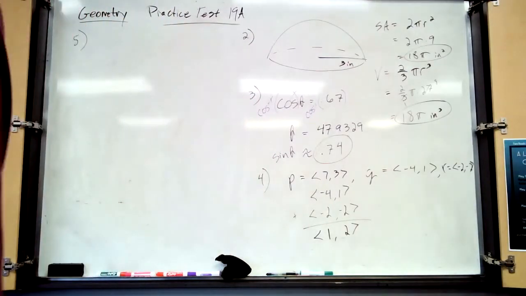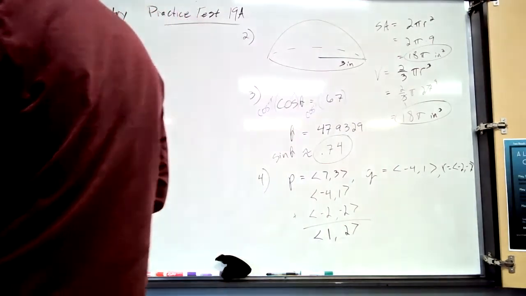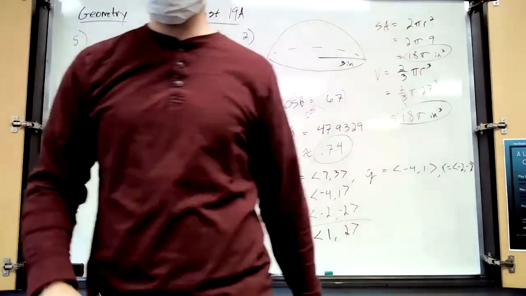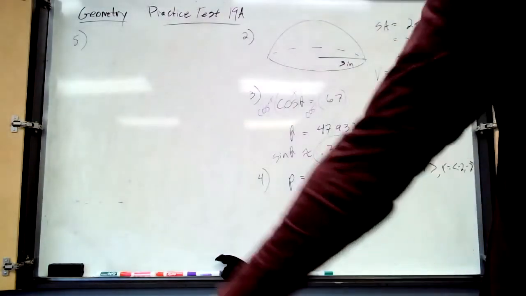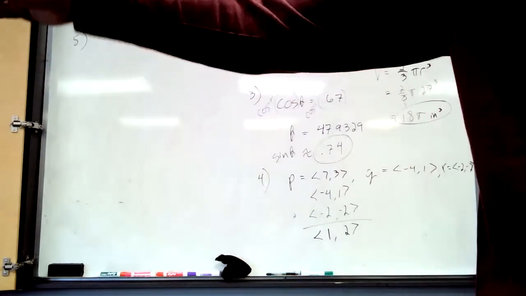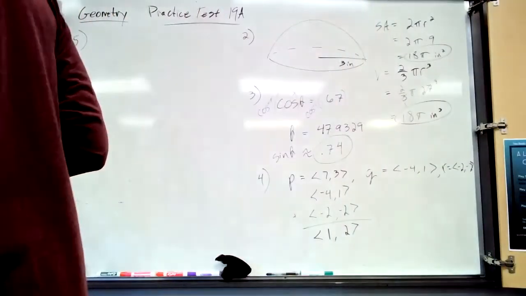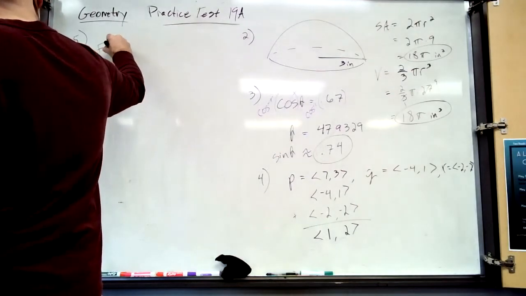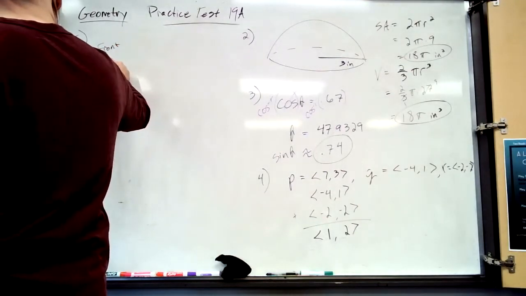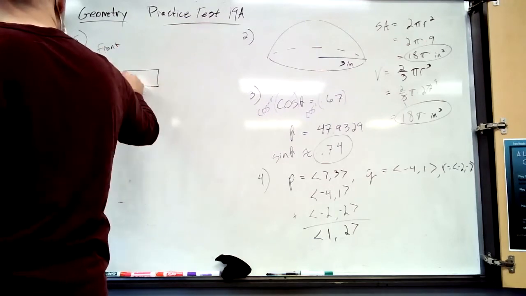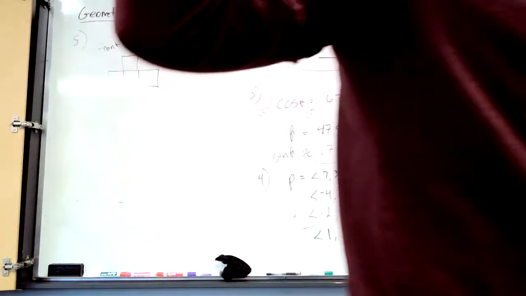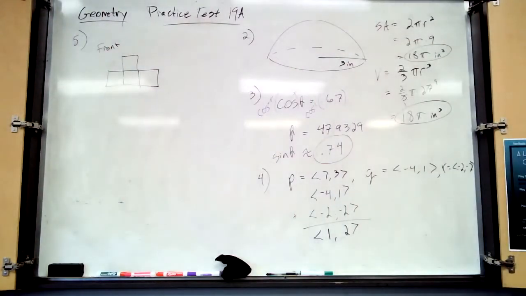So draw the front, top, and side views of the solid below. Well, unfortunately, we can't see the top, can we? We can't see if there's another cube in the back. You see that? Well, the front just looks like this. That's what the front looks like. Do you see it? Can you visualize that?